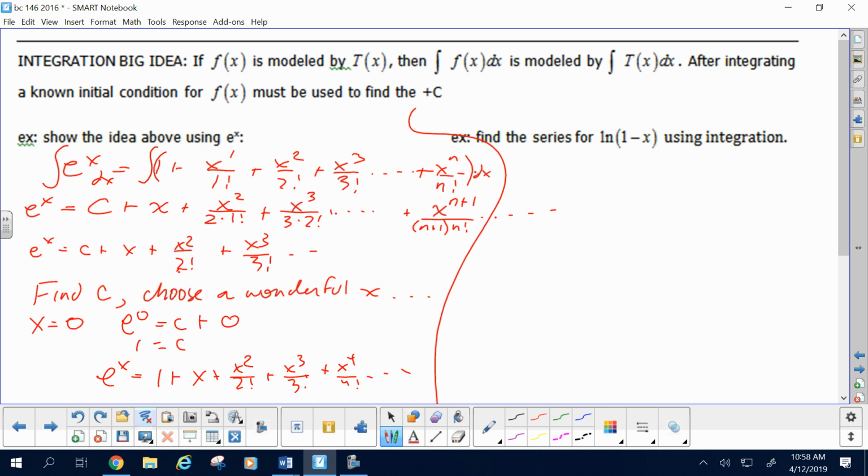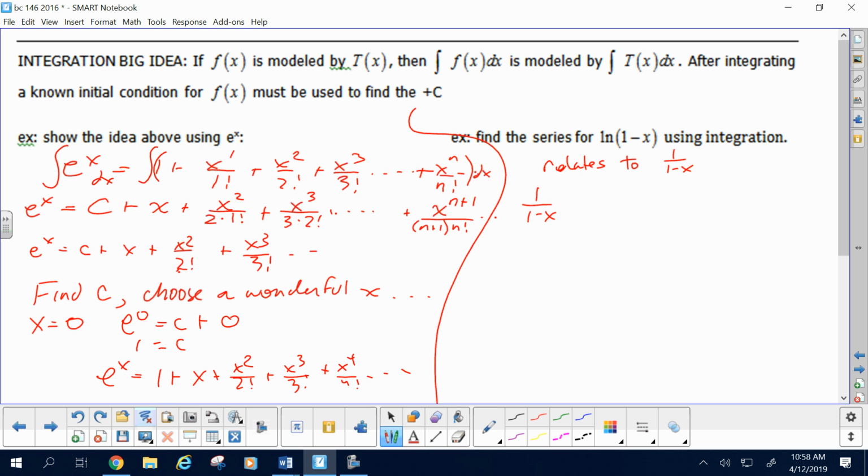For example, we could get a series for natural log by using integration rather than taking derivatives and starting from scratch Maclaurin style, all right? So what is the relationship of log of 1 minus x to the original four? Which one does it relate to? I can imagine two answers, but only one check. Log of 1 minus x relates to 1 over 1 minus x. Somebody said e, which makes sense, but no, that's not it. Okay, so it relates to 1 over 1 minus x. So let's make that our starting point.